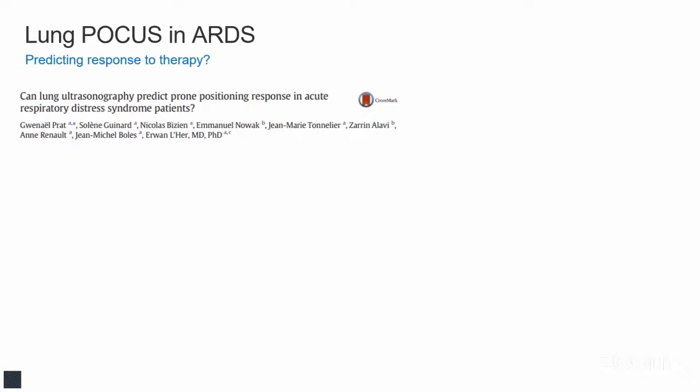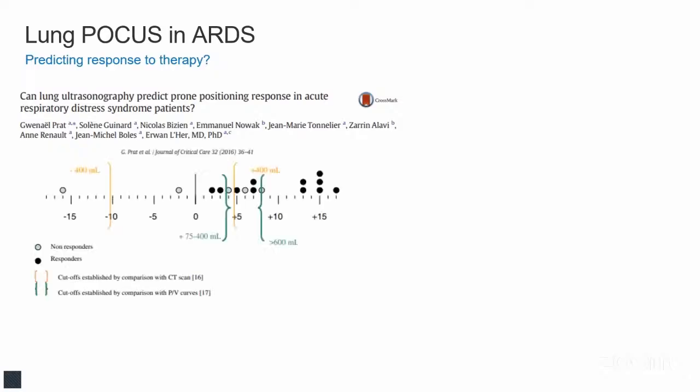The other primary therapy for ARDS that we know works is prone positioning for moderately severe ARDS. But sometimes we will wonder in our patients who might be at higher risk for proning, whether that's for hemodynamic instability or for skin vulnerability, whether they're likely to benefit from an oxygenation standpoint.